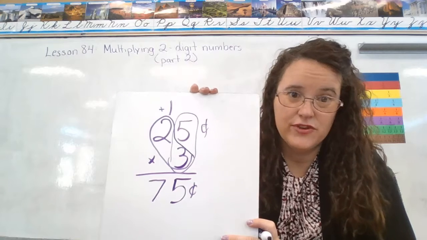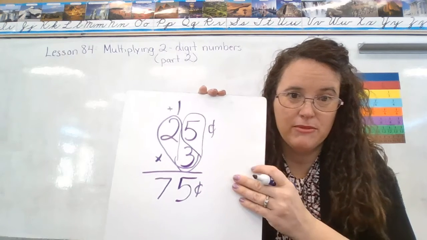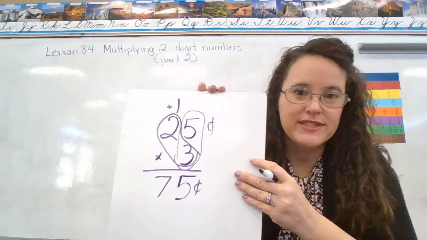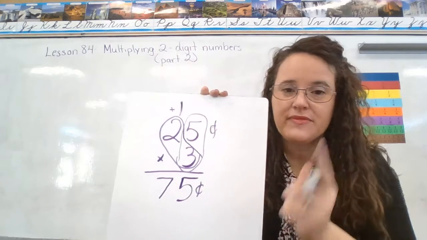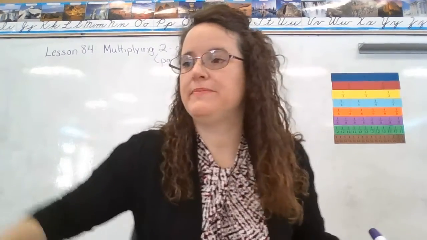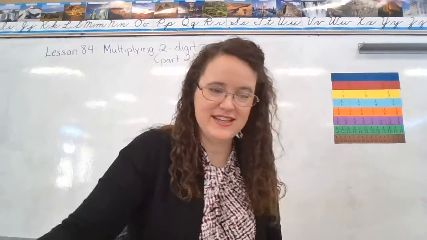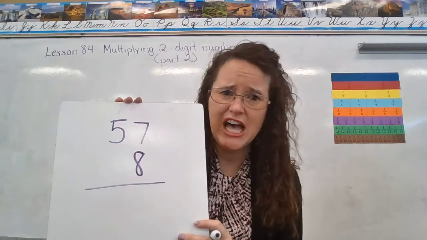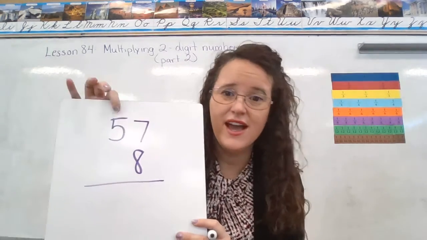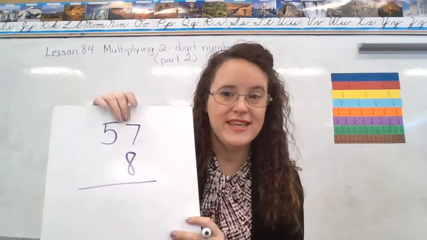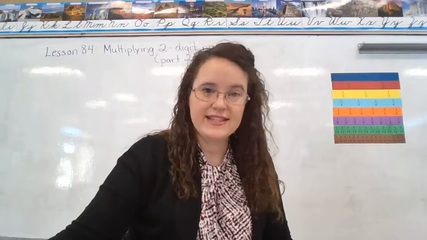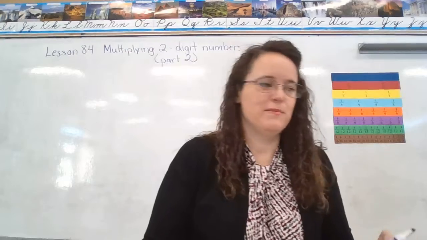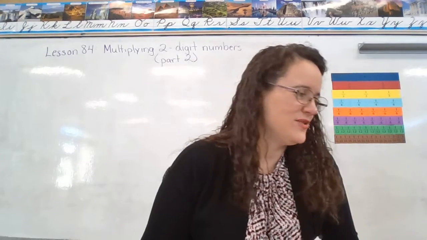Now, is it easier for you to just count by 25s in this type of problem? Yes, absolutely. And if we have 25 times anything, I would suggest that you do that one in your head. However, sometimes you're going to get a problem that's like 57 times 8, and you're going to say, I don't know how to do that in my head. I don't know how to count by 57. So in this case, you would use that same strategy I taught you. Now, we're not going to do that one today because that would give us a little bit bigger answer than what Saxon has you doing today.